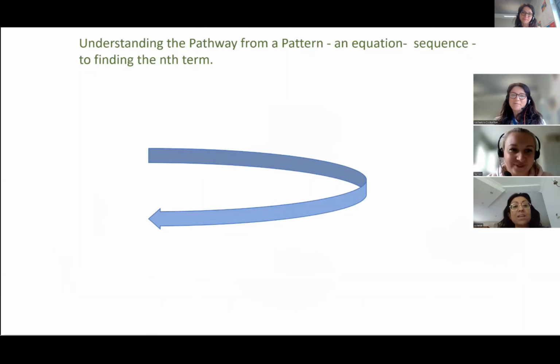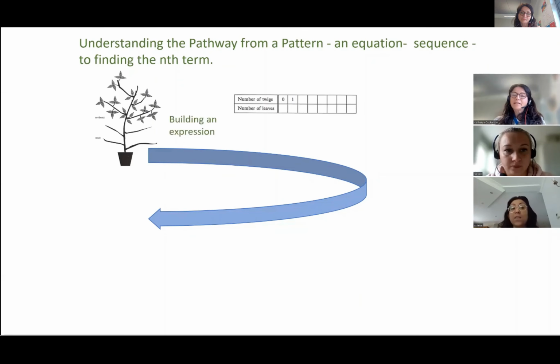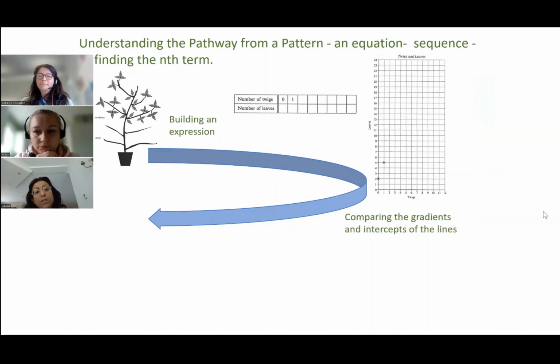That's great. And what about this bit? Seema, you particularly like, or you both like this part. Which bits of it did you like, and why? I liked all the resources because it allowed me to teach the equation, substitution into an equation, the sequence, the nth term. The students were able to visualize it, and they're able to do everything in the resource, which is really important. Although I always stress that it's not always the most important thing to get the right answer. It's important to try, but they're all able to do it and get the right answer at the end, and see the steps and relate it to the activity. So I use this for all my classes.